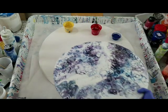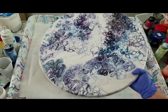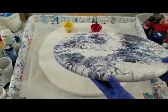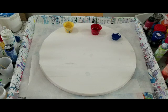This one is a smaller one. And I've never finished it. I still need to put resin on it. And I do resin these because, as I said, it is an imperfect wood, so the resin makes it all nice and smooth. But that one that I just showed you did take a long time to flatten out. But just have faith that it will. I've never had one that hasn't, so I guess I'll put it that way.